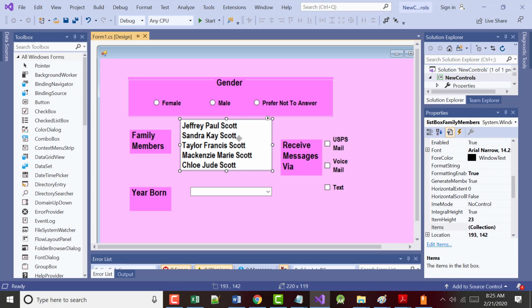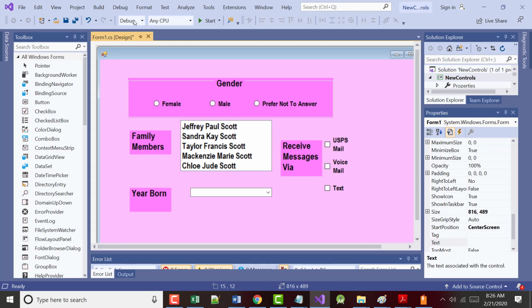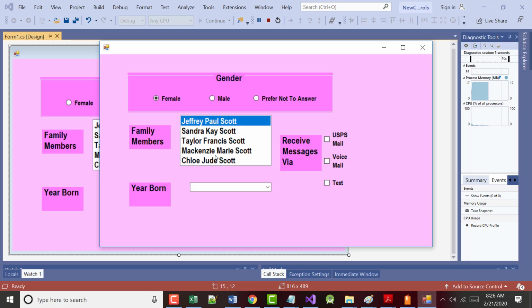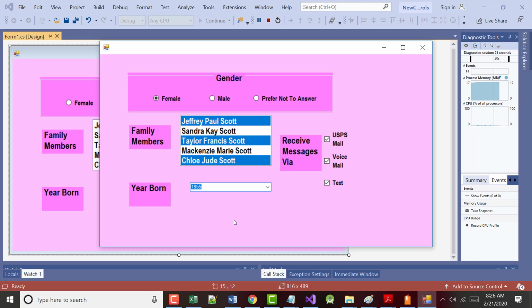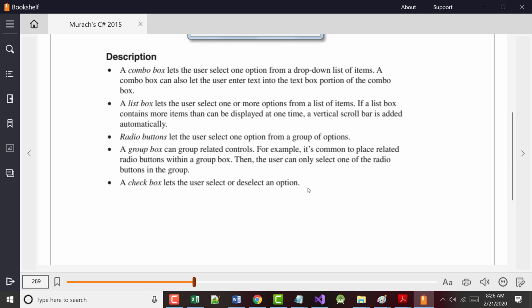Notice that if I click on the list box, there's a property in here called selection mode. It's set to one, I'm going to change it from one to multiple extended. All right. Notice the difference that now when I run this, I can click one, hold down shift and click, or hold down control and click another, etc. Does that make sense? All right. These are checkboxes. Again, I can choose none, one, two, or three. This is a combo box. It's got drop downs, and I can check anything in here. All that makes sense? All right. Why did I do that? Well, because to me it makes more sense to show it to you than to sit there and talk about all this stuff that's in here. All right, so you've seen all of them now.